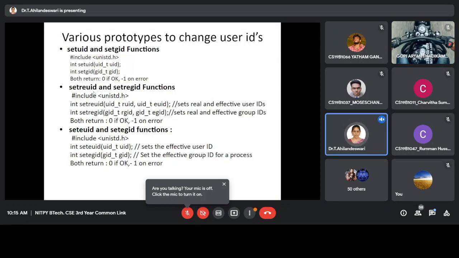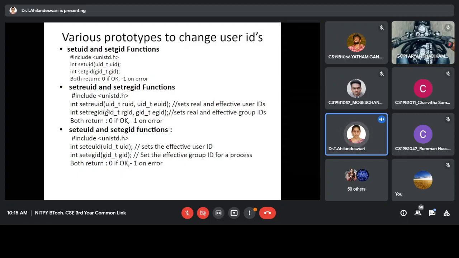And here this is for setting the real and effective user ID. So this is the function to set real and effective user ID, and this is for real and effective group ID. Same thing. Here again both return 0, and on failure -1. So you pass real user ID, effective user ID, real group ID, effective group ID.